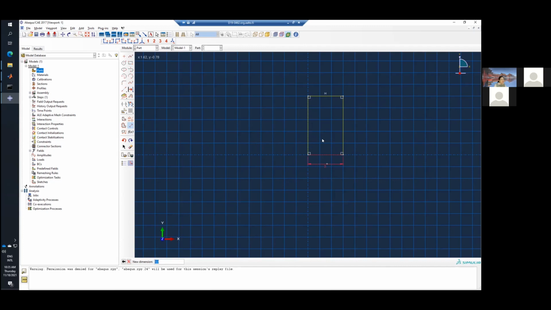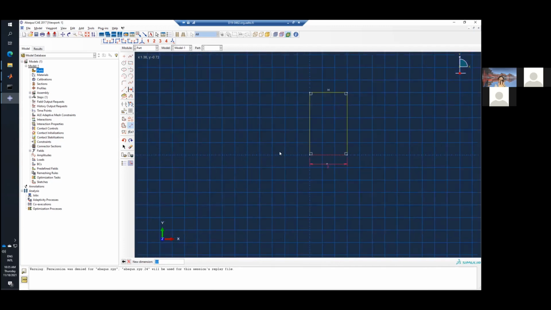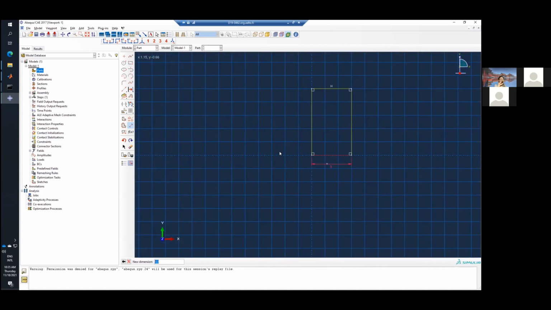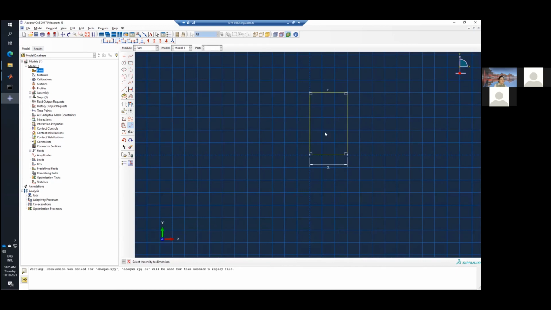And then you can use the middle button of your mouse. Just middle click it, then it will be fixed in Abaqus. That means confirm in Abaqus. Then you can check another line. Select it and confirm that the length is 5. And then still middle click this one to confirm. Like this.